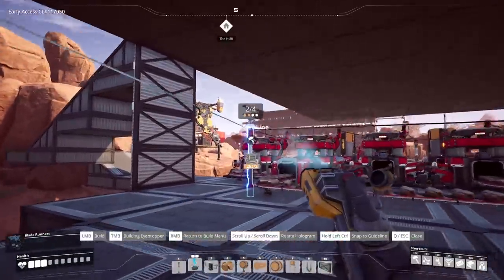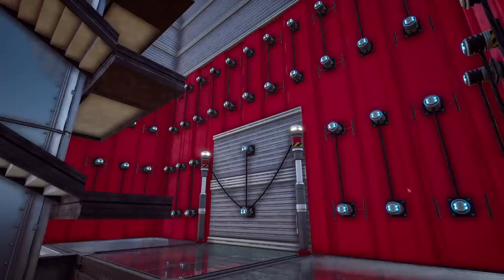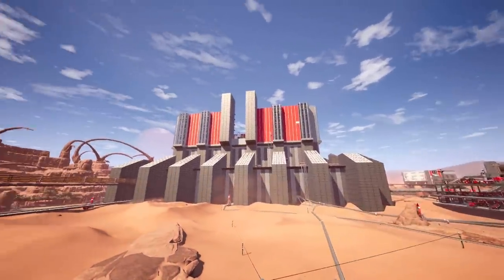Is there literally any power? There you go, thank goodness. Okay, good. And that brings us back onto the grid. Fantastic. So that means our circuit breaker's all good to go. Our mid-game power grid is online. And now we are finally ready to ascend from the Age of Filth.